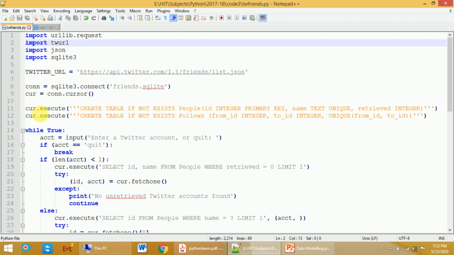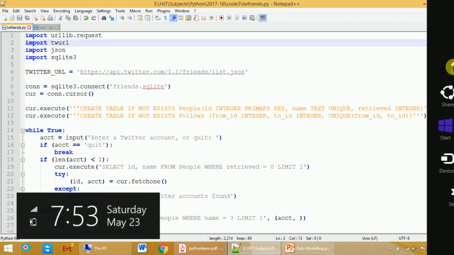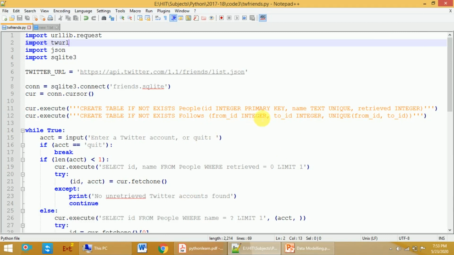Now I use the cur function, and then I will execute some queries. The first query I will execute is to create the people table. As we have already discussed, the people table contains three attributes, but actually there are only two attributes to define. The first attribute is id, which is of integer type, and it is the primary key.